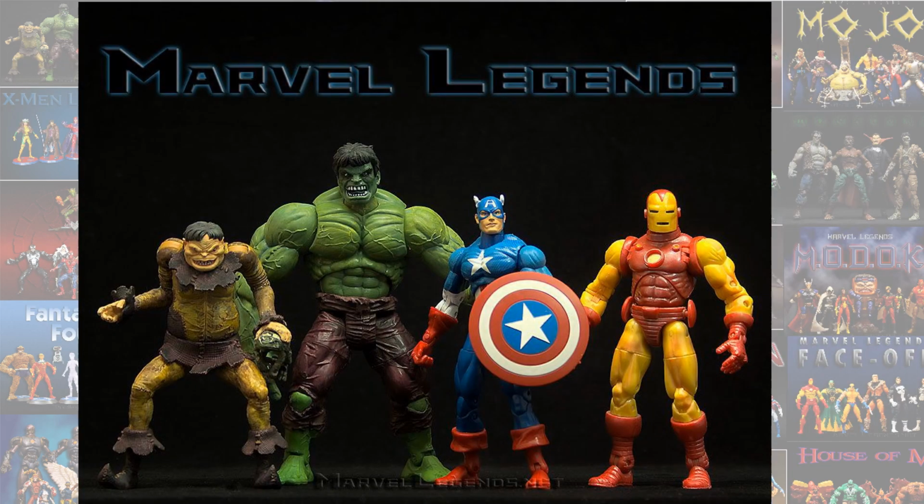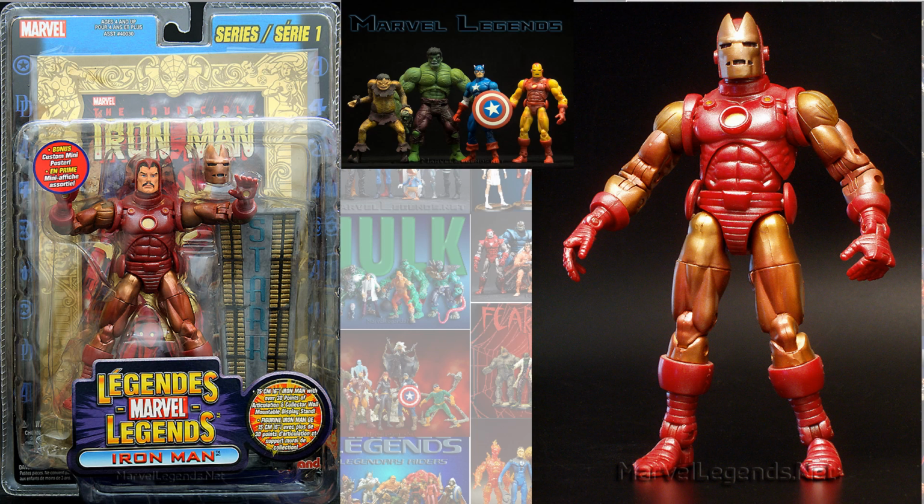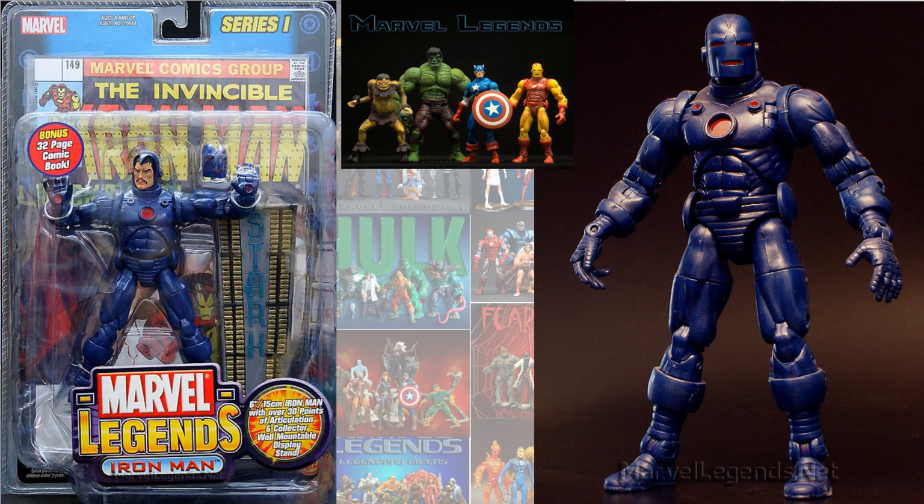So back in Toybiz days, we had Series 1 Marvel Legends, which gave us three versions of Iron Man. Here's the first. The second. And the third. And this was a Walmart exclusive right here. The stealth version.